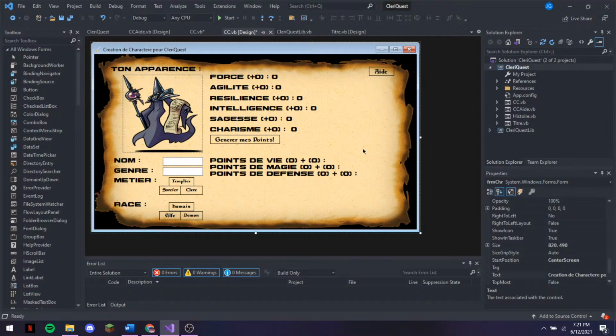Okay, wait, no. Because then that would change the original value. So we could probably set the original values in a separate variable.